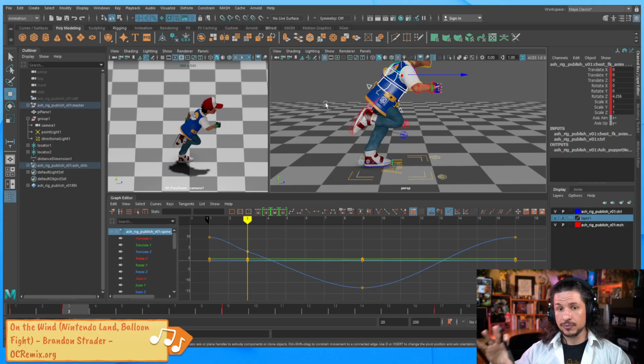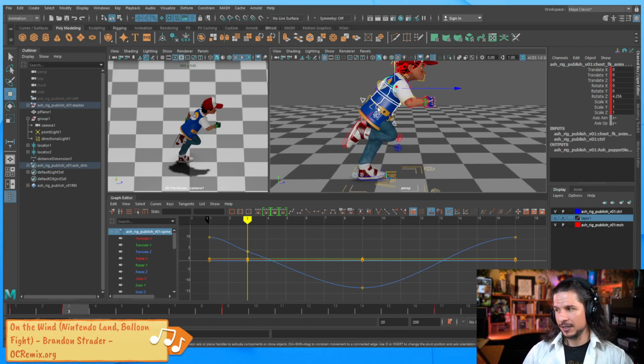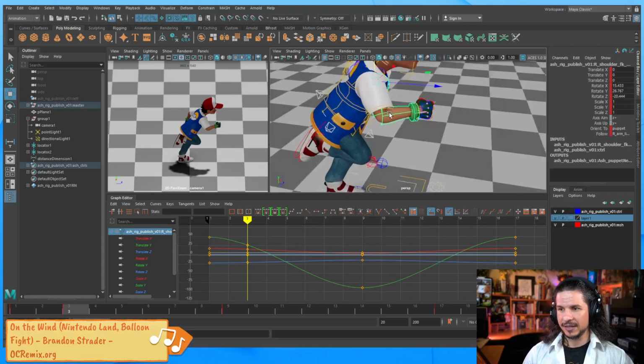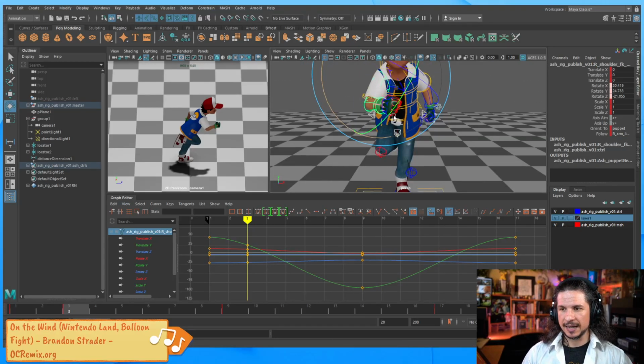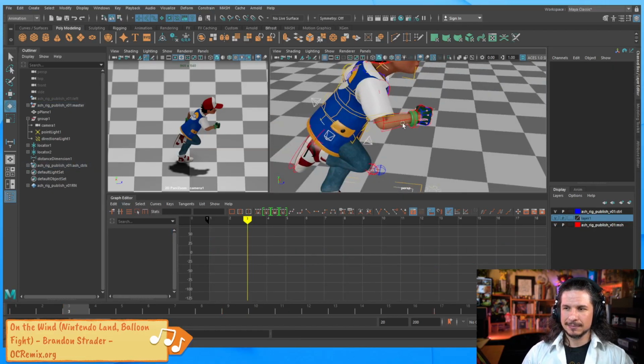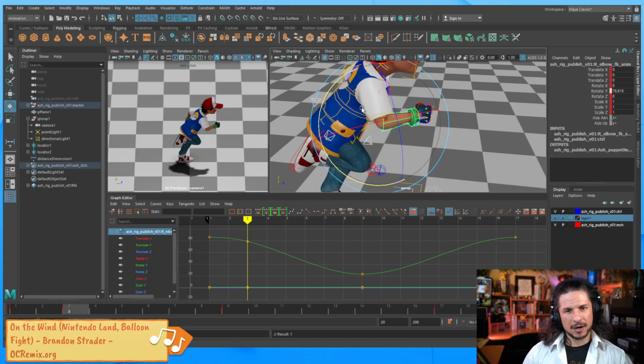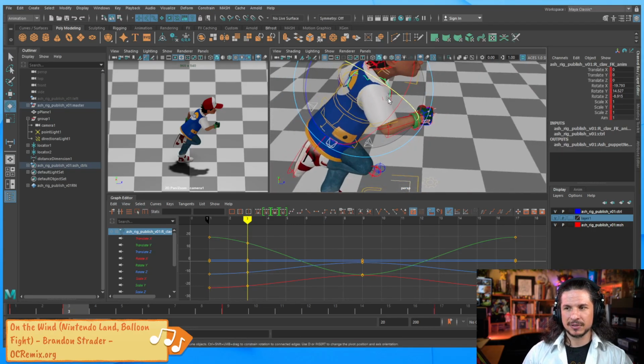I'm just using that original run because essentially my thought process when I was thinking of this animation was, what if you took the original Pokemon game, the top-down Pokemon Red and Blue, but had a 3D model moving through it, kind of like the Legend of Zelda Link's Awakening. And because of that, I kind of wanted to use aspects of the original cartoon as well, the way that was animated and the way the characters moved, as an inspiration for the motion style. I didn't want to make it too modern or just like a typical game. I wanted to have a little bit of that anime run.